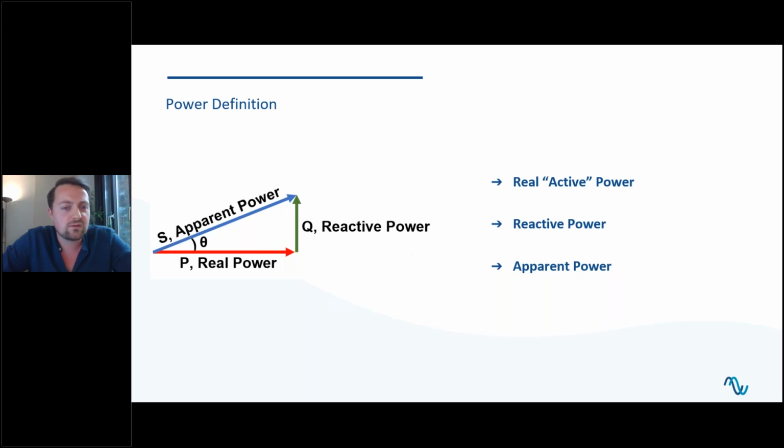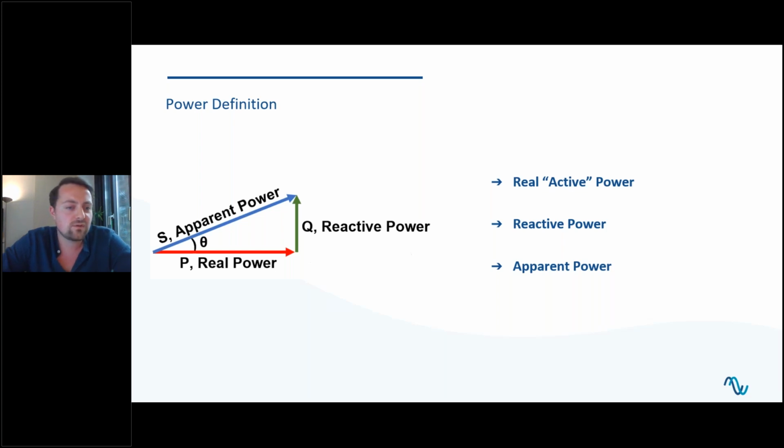Then we have the reactive component, the reactive power. This type of power doesn't directly do any work in the system, but it's necessary in order to operate inductive and capacitive loads of the system. This type of power is created because of the phase difference between the voltage and the current that is brought to the system by different inductors and capacitors connected to it. The reactive power is measured in what is known as VAR, volt-ampere reactive.